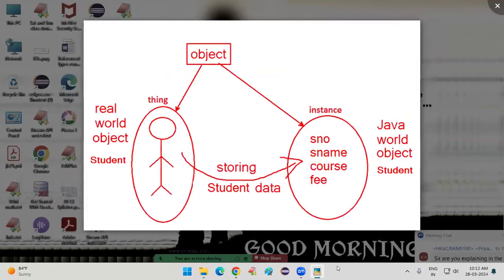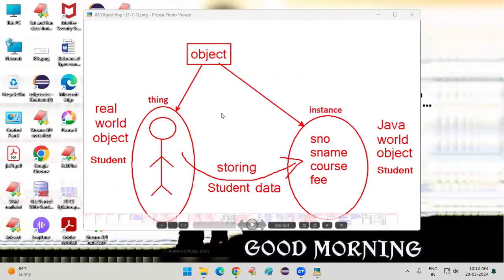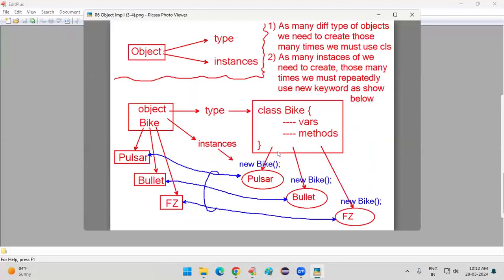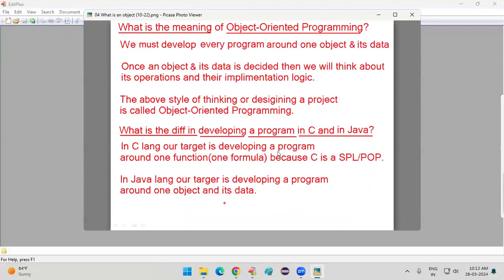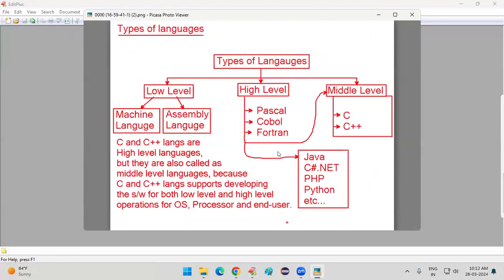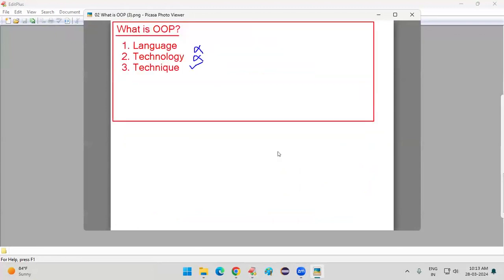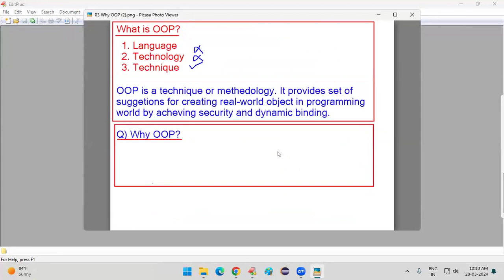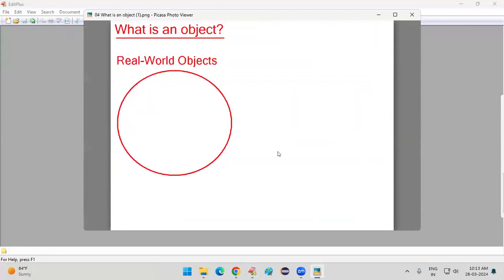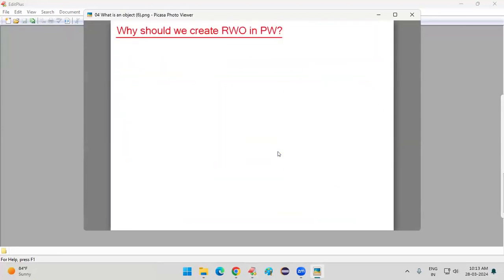Okay. Now let me write programs one by one. Ready? All these slides I'll upload, buddy. Don't worry. Write down. How many slides are there to write? Yesterday, 2 slides we copied. Syllabus already written, right? Then what is OOP? One slide. Next, what is a real world object? 2.